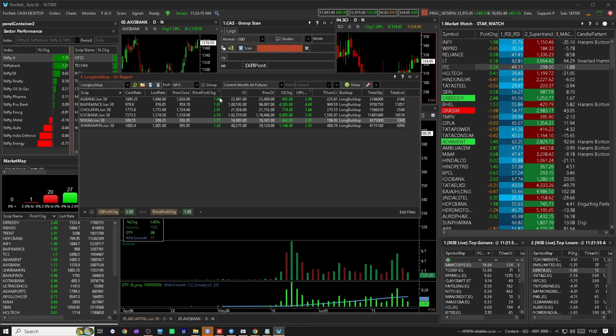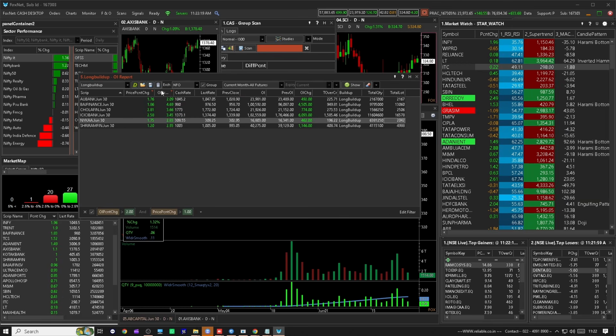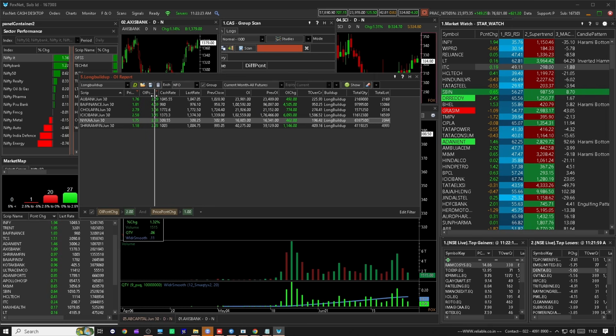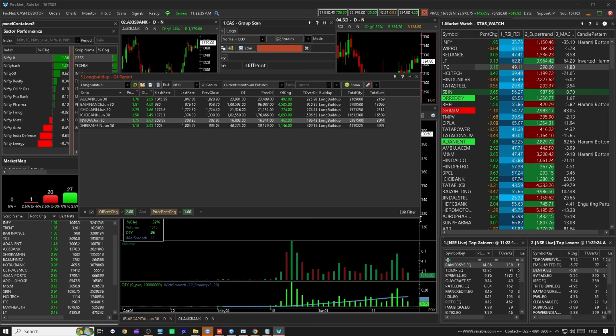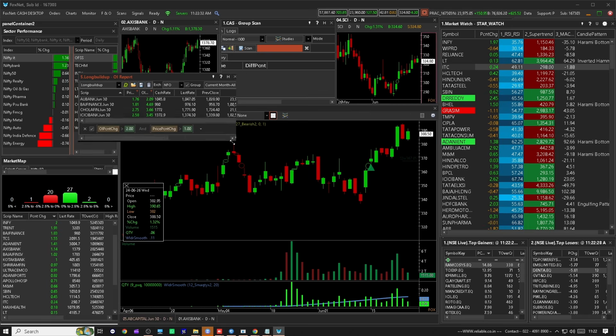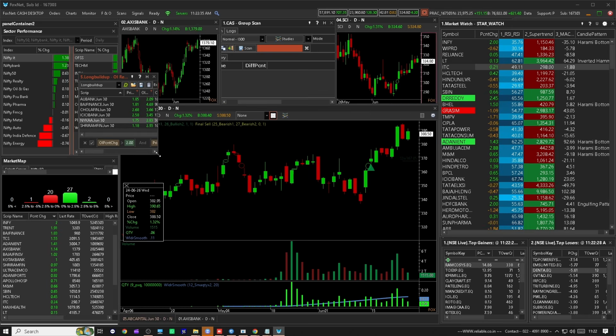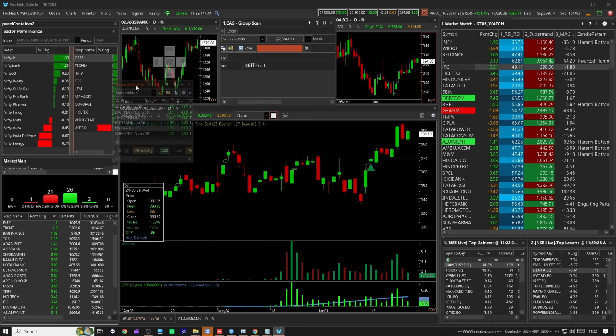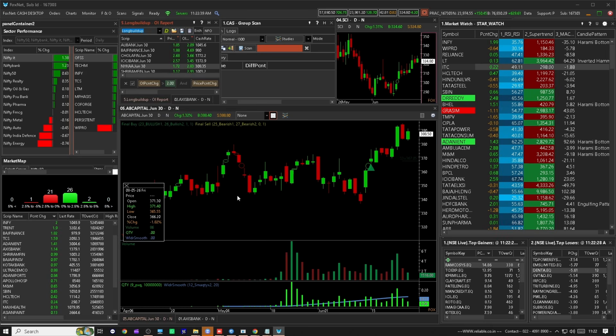The only things that matter for me are the price percentage change and the OI percentage change. Yes, the rest of the columns I'll also be using, but for this canvas, because my workspace area is very congested, I'll use it this way. I can arrange it easily in these columns.